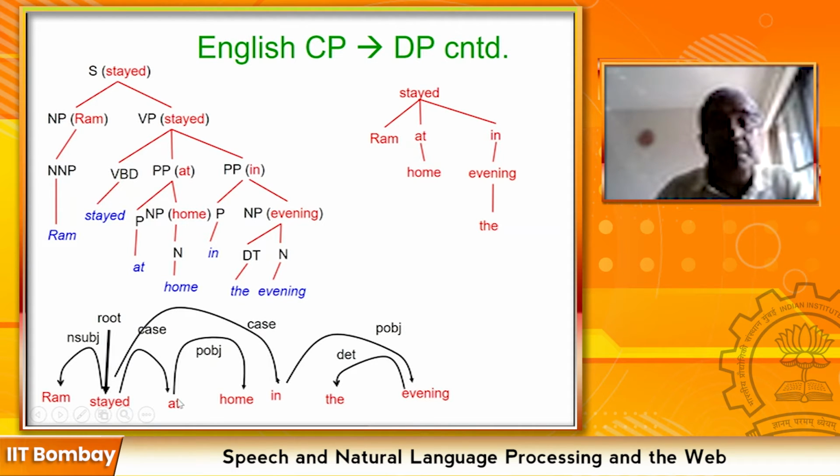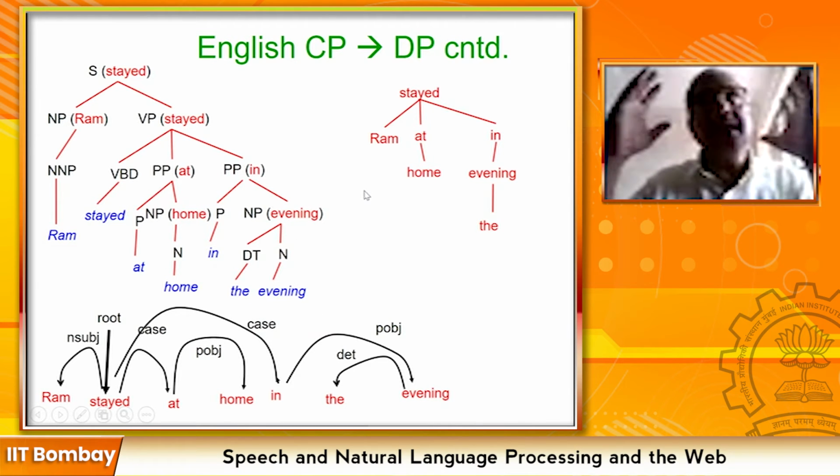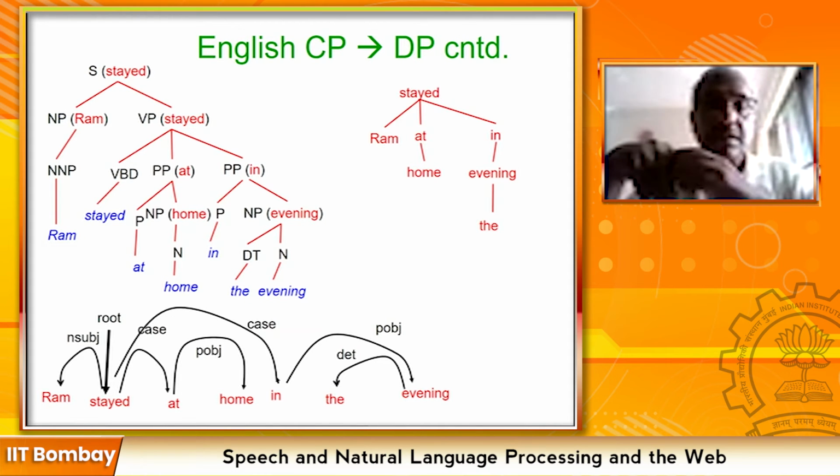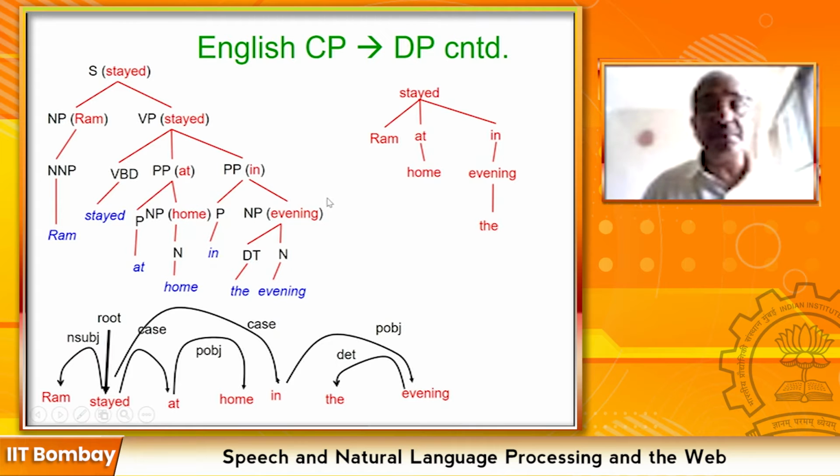So how do I know at is a preposition? I presume that the lower level of NLP has worked, and that has produced the part of speech of at as preposition, for home it is noun. So this job has been done by the part of speech tagger. After that, the constituency parser gave me this particular tree. S goes to NP, VP, and so on. And from there, I have been able to take advantage of all this lower level work done and obtain an unlabeled dependency tree. And then I produce the labels through some kind of classification algorithm, which picks the correct relation label from a list of relation labels. So, you know, an overall idea about how dependency parsing can be achieved is shown here. So this is one approach to dependency tree construction. Let us carry this forward to Hindi also.